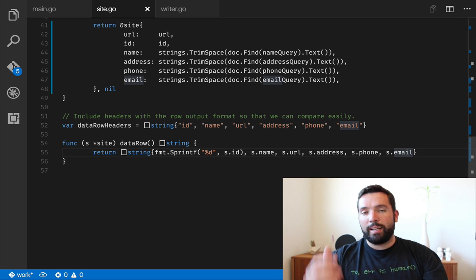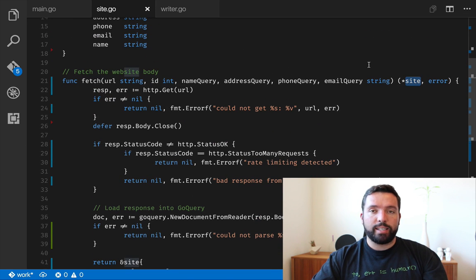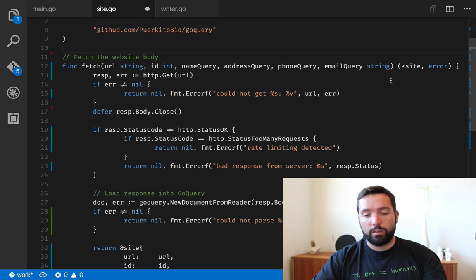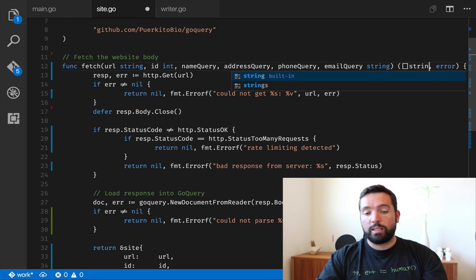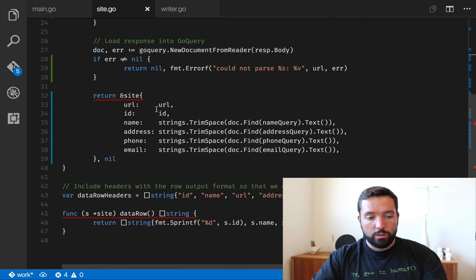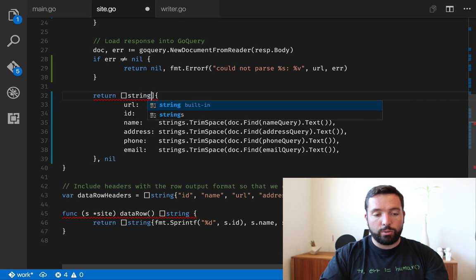So it's basically a list of strings, right? Rather than returning a site, I'm going to try to just drop site completely and use instead a slice of string, because really that is what we're doing. So rather than returning this, I'm going to return a slice of string.